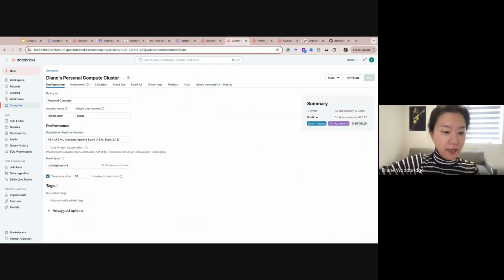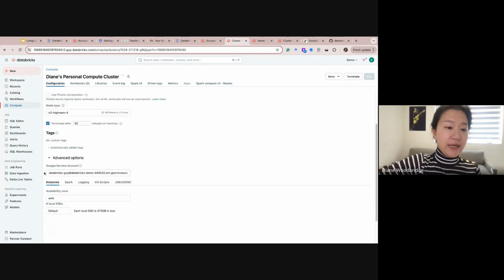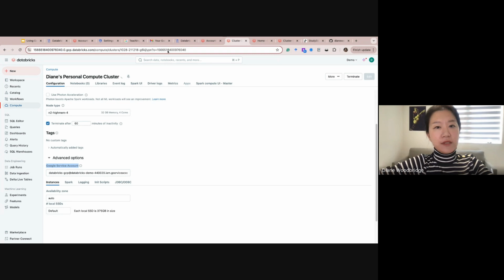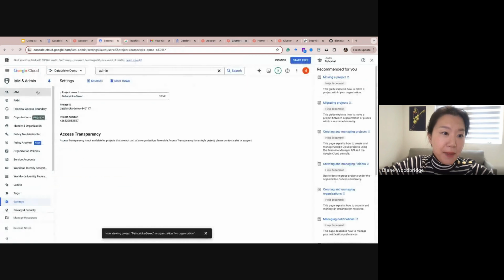Here, if you hit advanced option, it has something called Google Service Account. This is something that you can link with your project to Databricks more easily, so that not only the resources that Databricks is using, such as the compute instances. In my demo, I am trying to read the data from my Google storage, load that, and then pre-process it for visualization. So to do so, I'm going to go back to my GCP tab.